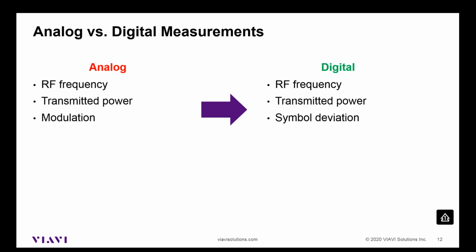As digital radios came into being, one of the things that we heard a lot from customers was that digital radios just weren't as good as analog. And a lot of that stemmed from the fact that with an analog radio, you could get away with a lot of misadjustment and the radio would still function fairly well. With digital radios, that's not necessarily the case. Now, if you have a digital radio and an analog radio that are both aligned properly, you are going to see a better quality of signal with a digital signal than you will with analog.